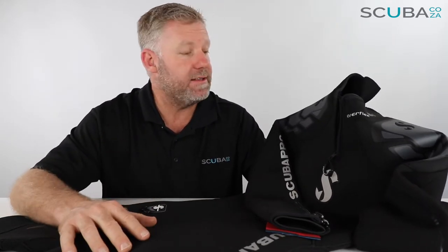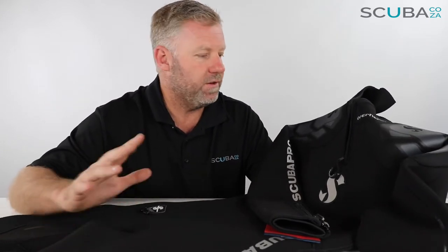This is a really great suit. Quite often when people contact us or come into our shop and start discussing the suit, their first reaction is 'wow, that's a really expensive suit,' but honestly, you get what you pay for. This suit is the flagship of all ScubaPro suits and by far one of the best wetsuits on the market — it all comes down to the tiny little nuances and things they've done within the suit itself.